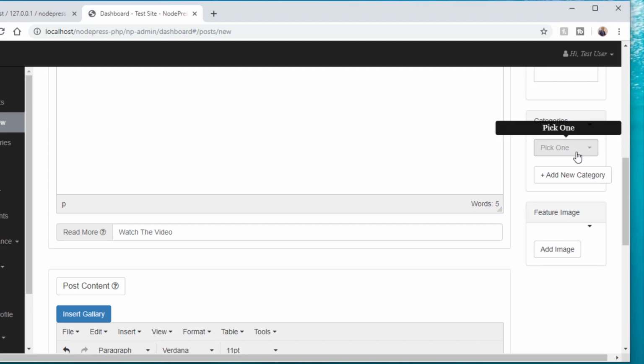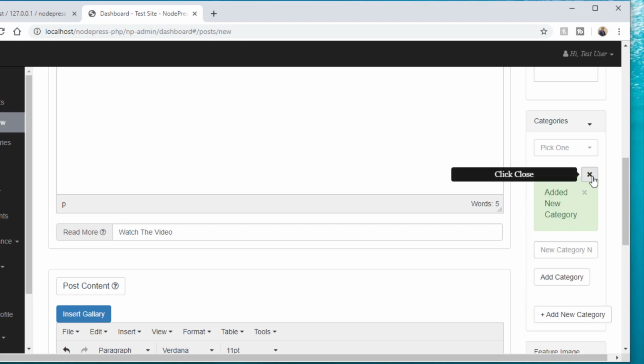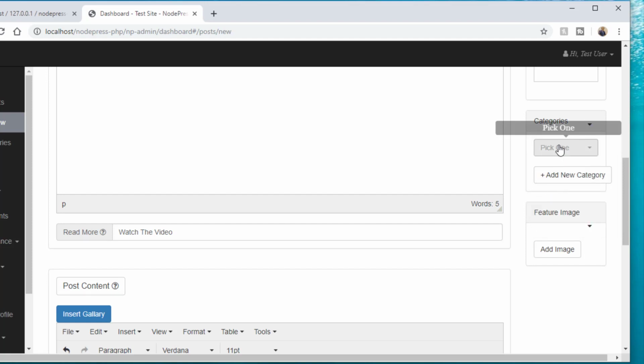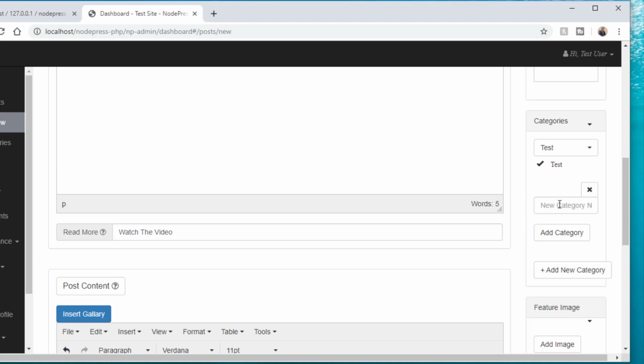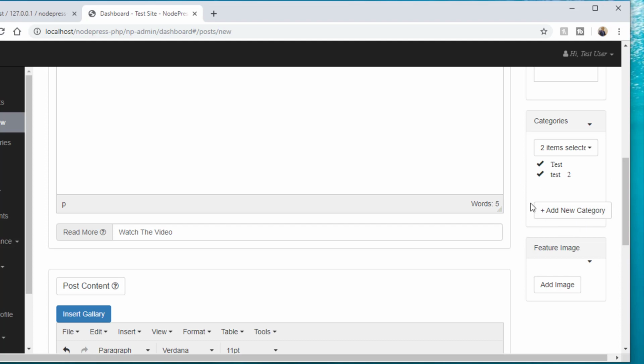So let's just say you have one category and you want to add another category, just call it, I don't know, I'll just call it test, and add it. Then this drop down box will come up. Whatever category you add in here will come up here, just like you would add a category. No big deal. You just put a checkbox in here. And obviously if you want to add more categories, call it test 2, add it and click away. And then you can literally just add multiple categories that this post will be assigned to.